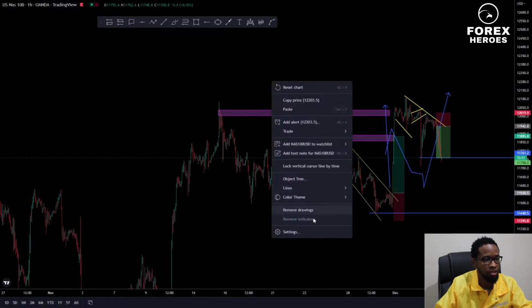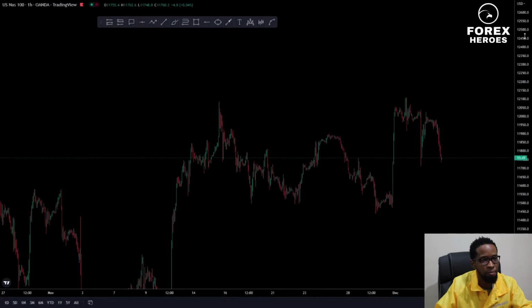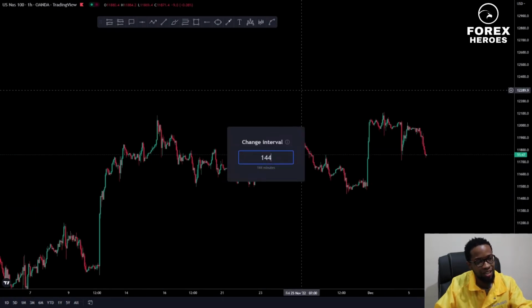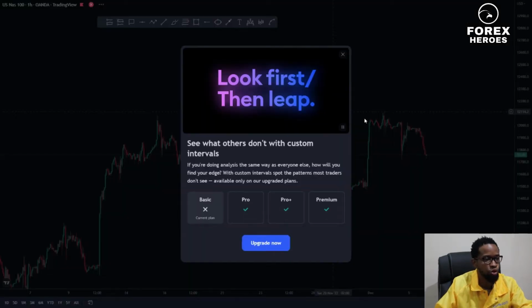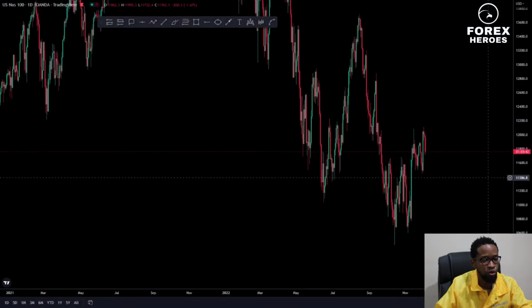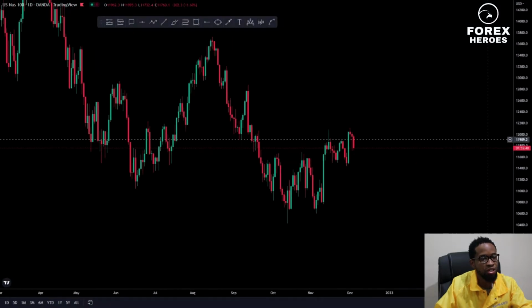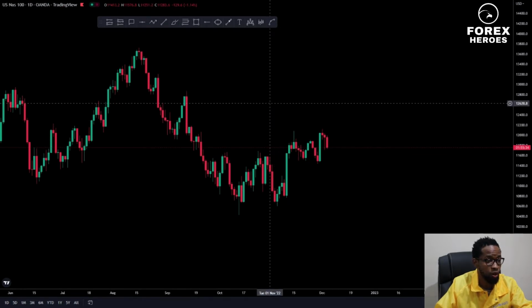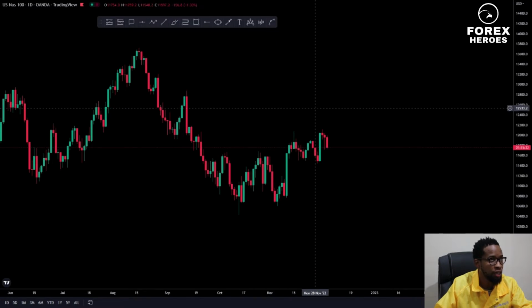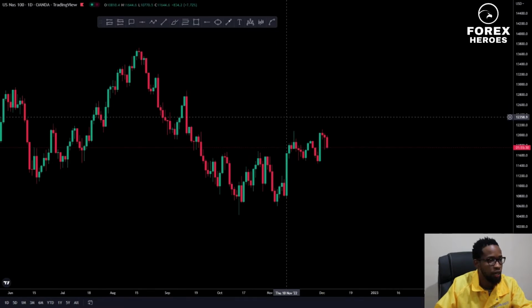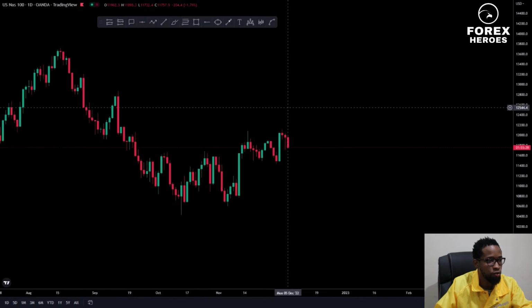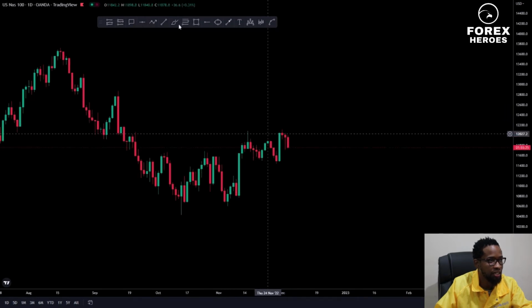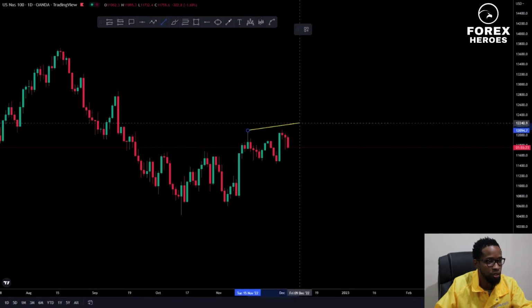Okay, so now I'm going to start showing you just how I'm able to analyze the Nasdaq the right way, and how we are able to capitalize daily, and also how you can swing it. Swinging for small accounts, I wouldn't recommend it, because you have a chance of holding a big drawdown. So looking at what is currently happening, I can see foremost that we are having this analysis. This has already happened.